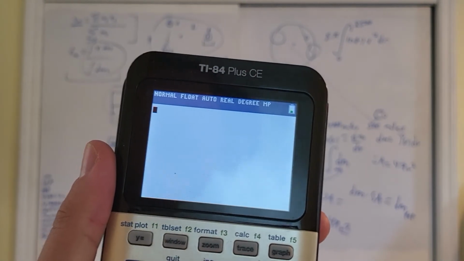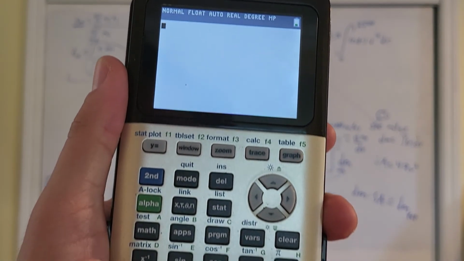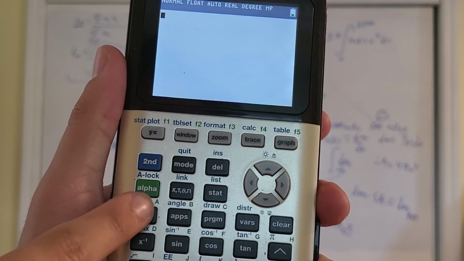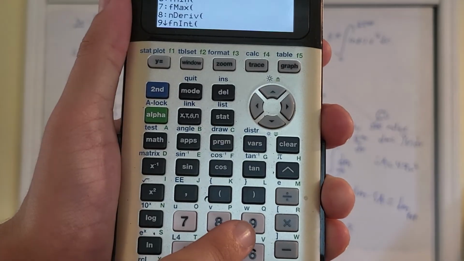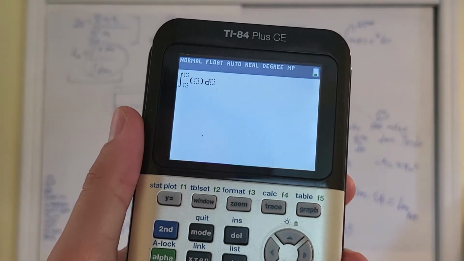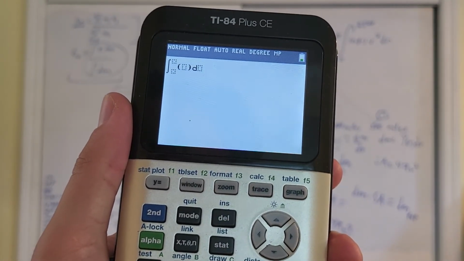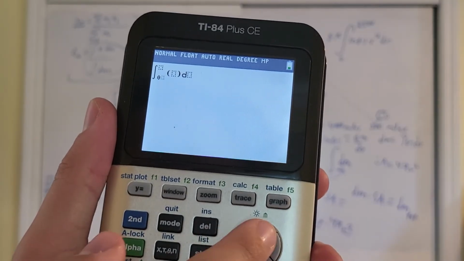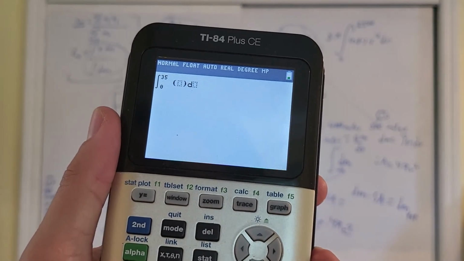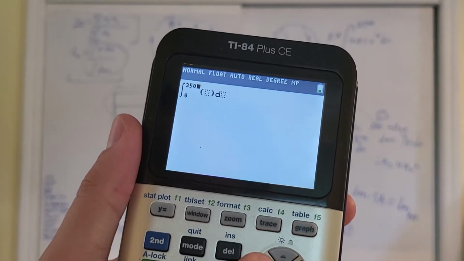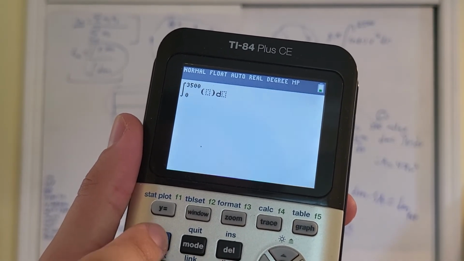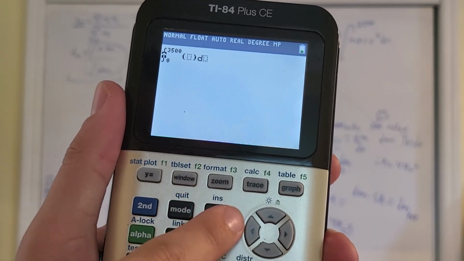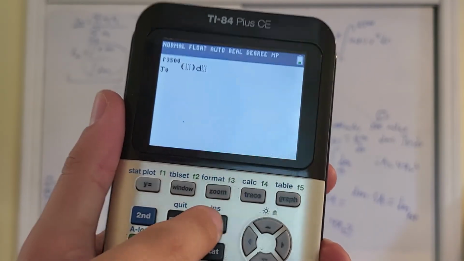I'm going to clear everything out. I'm going to go down here to the math button. See a bunch of options pop up here. Just press the number 9. And look what I got here. I'm going to go from 0 up to 3,500 miles. I'm going to go to the left of my integral. I'm going to press second delete, which is insert.